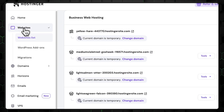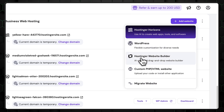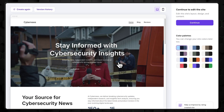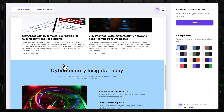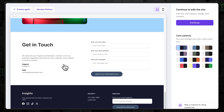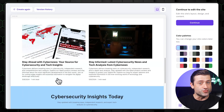Now let's talk about the website builder itself. From the Websites tab, it takes just a few clicks to launch Hostinger's AI-powered website builder. You start with a simple prompt — just describe what you need. Within seconds, I had a full homepage with featured sections, an about blurb, a contact form, and even placeholder blog posts. This wasn't just a basic skeleton; it felt like it had real structure and style, taking my ideas and building on them. From just one or two sentences, you get a near-finished site ready for fine-tuning.